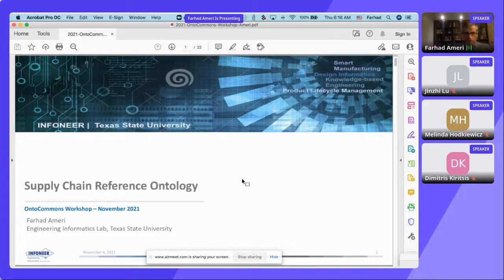Yeah, so in my presentation, I'll give you an overview of the supply chain reference ontology, which is under development in IOF. It's not released yet. It's still a work in progress, but I'll give you a sneak peek of where we are. At the same time, I'd like to give an overview of the procedure that we are using for ontology development, because it's a new experience and collaborative ontology development is a challenge. So that's a new area for us.